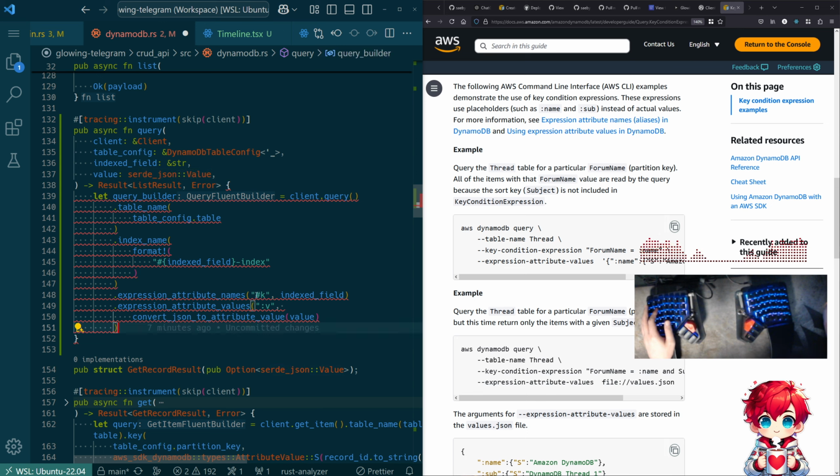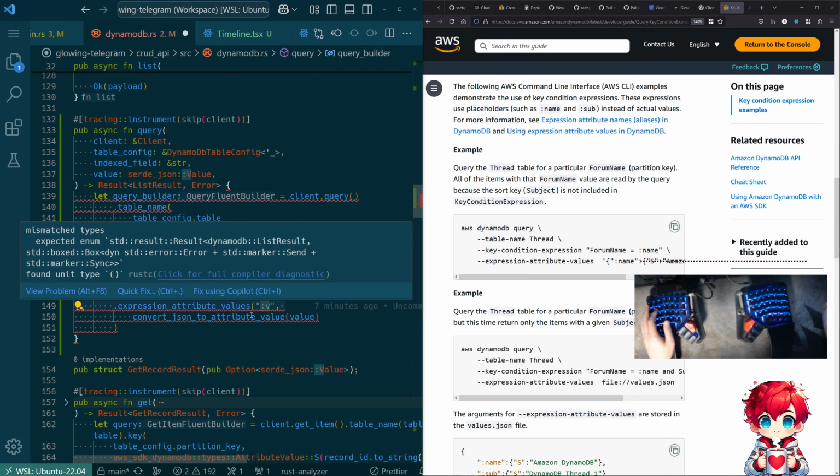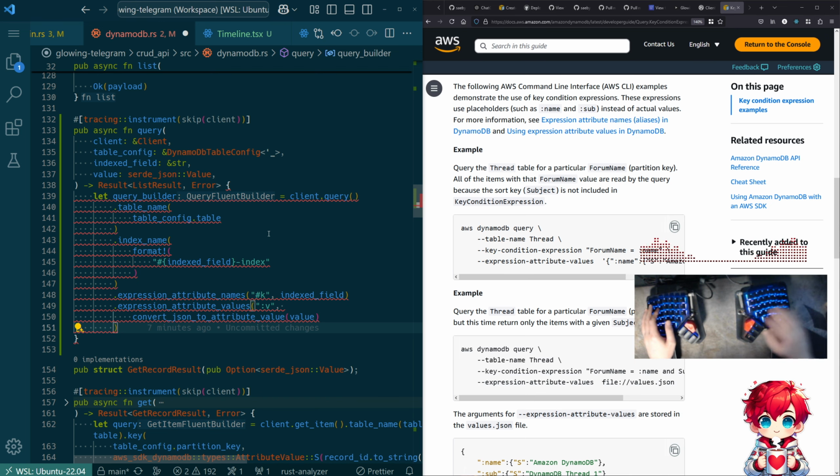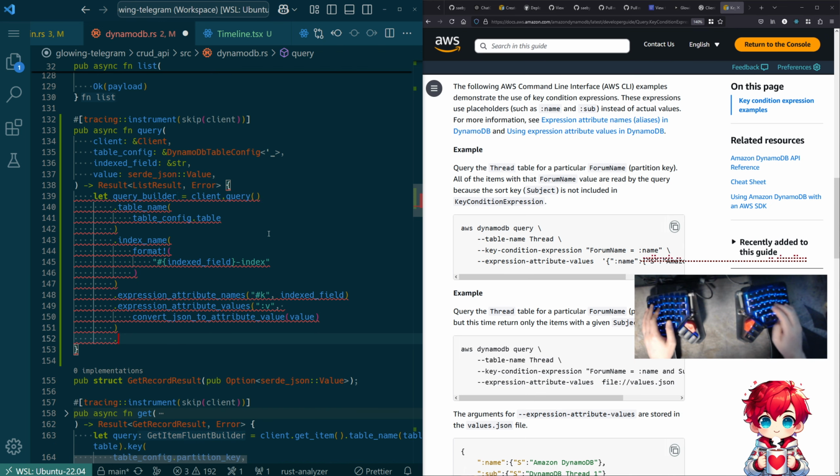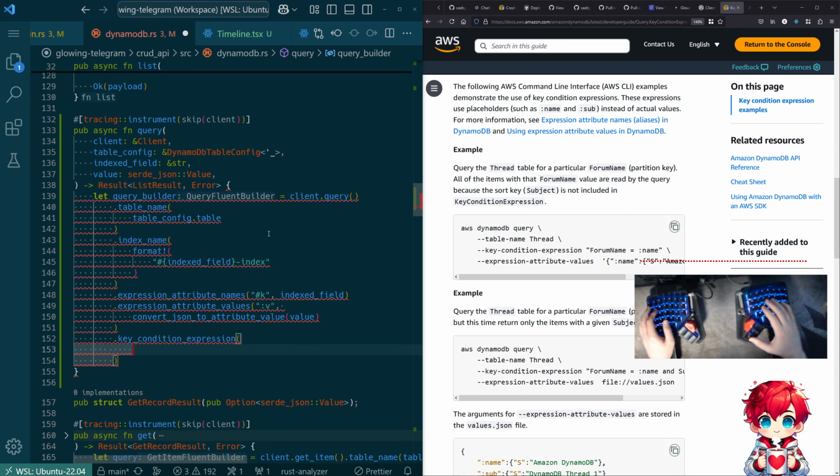So we're essentially aliasing both the key that we're interested in querying and the value so that we can then say key condition expression. And this should be something like pound K equals :V.